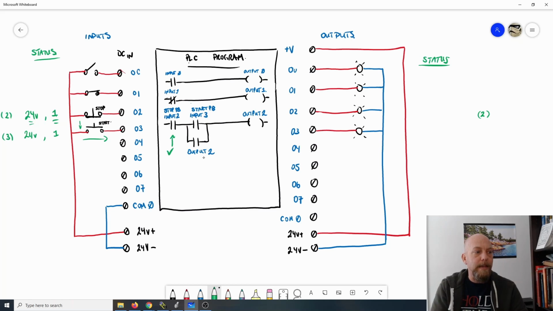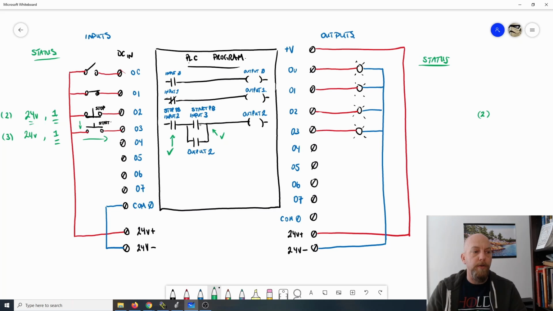We haven't done anything to the stop push button. The stop push button has not been pressed, so it is still true. There's a 1 in the memory. This one's looking for a 1, and so this is still true. Now that we've pressed the start push button, we're looking at this instruction right here. It's an XIC. That XIC is looking for the presence of a 1. Well, it now changed to a 1, so this is now true.